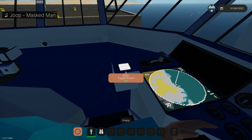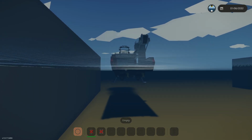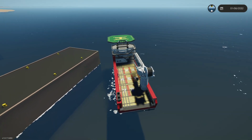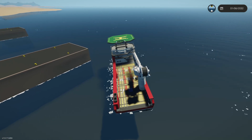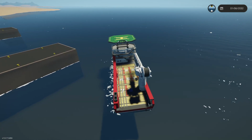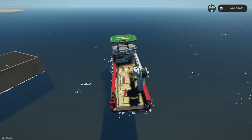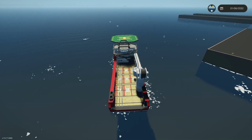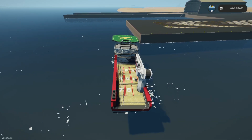Well, if I turn on maneuver mode now, all it's going to let me do is turn the Azis really far in one direction. And then if I keep my bow thrusters on left and right, just using that together with A and D will let me control it quite well. Because I guess the thing is, do I want to spin around on the spot, or do I want to go fully left or fully right?